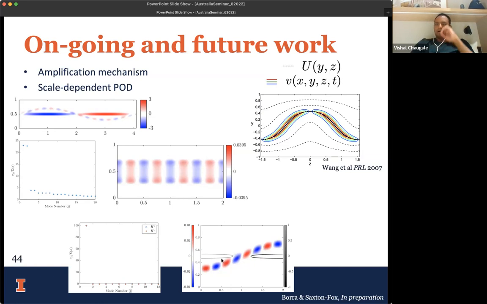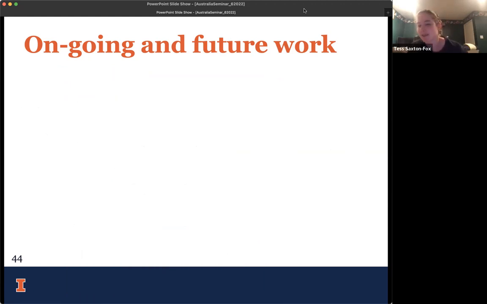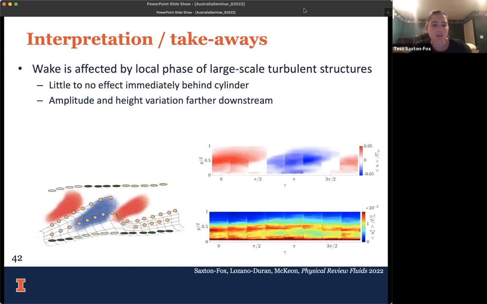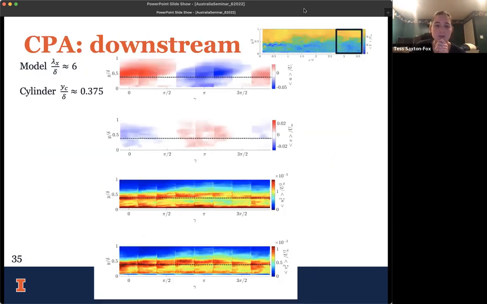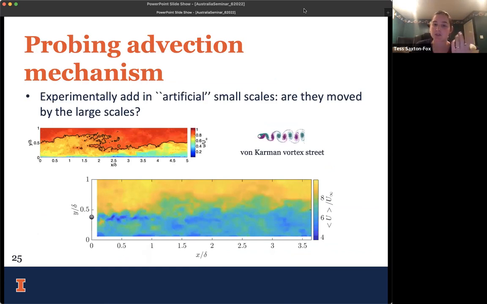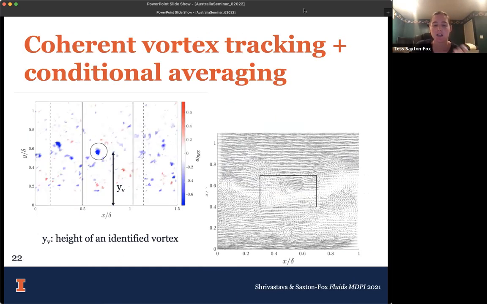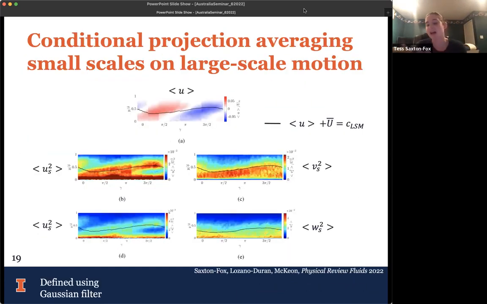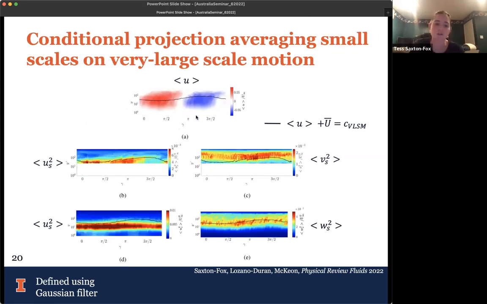Oh, no. For the initial part, did you combine experimental and numerical data? Great question. We use both. I didn't really do a great job of distinguishing them, but we used experimental data a lot because we had more snapshots of it. We could get more converged results. But we didn't have W in our experimental data. It was only planar PIV, and we also couldn't see terribly close to the wall. So anytime you see W, this is actually from computational data.